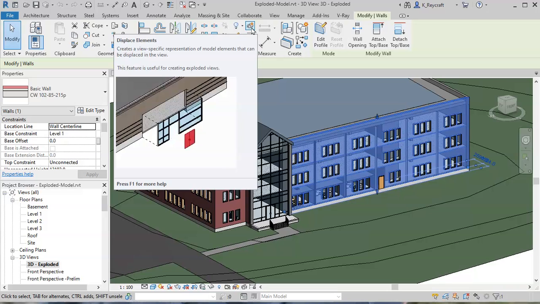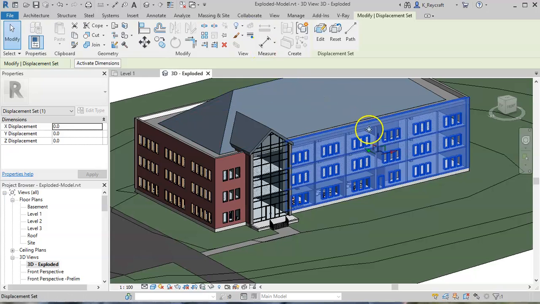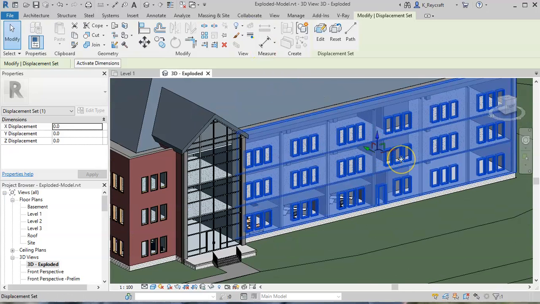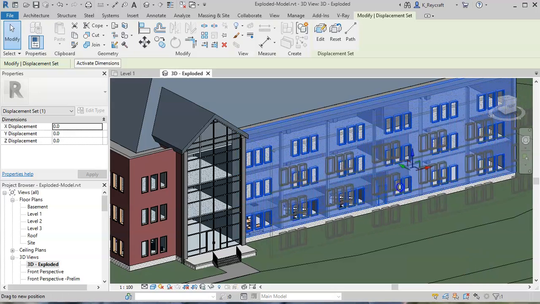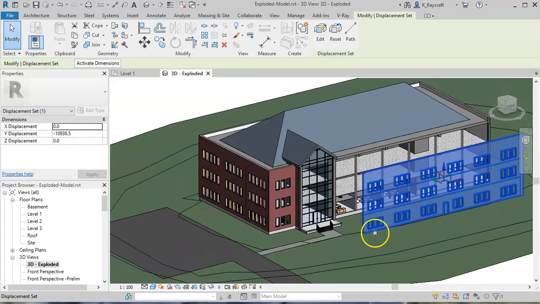Now, I want you to keep in mind we're not actually physically pulling these objects apart and affecting our working drawings. All we're doing is creating an image of these features pulled away from their original position. If we click on that button, we can see what we refer to in AutoCAD as the UCS icon, the User Coordinate System icon. Basically, it's identifying which way is up, down, left and right, or X, Y, and Z directions. So if I want to pull this wall away from the front of the building, I would pick this arrow, and it will allow you to pull away that wall.